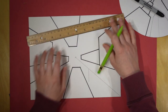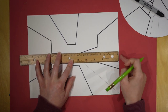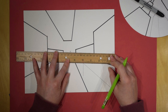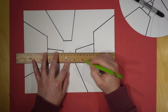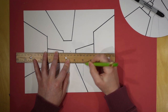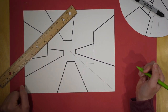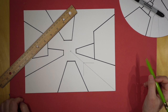Then you rotate your ruler. Make sure that this time the short end is lined up with the opposite side of the page, right? The short end of the page so that we know that it's 90 degrees and it's parallel. Line it up with wherever you ended the other side of the roof. And draw the roof out the other way, right? There's your arrow. There's your 90 degrees. The roof line is perfectly horizontal and perfectly vertical.